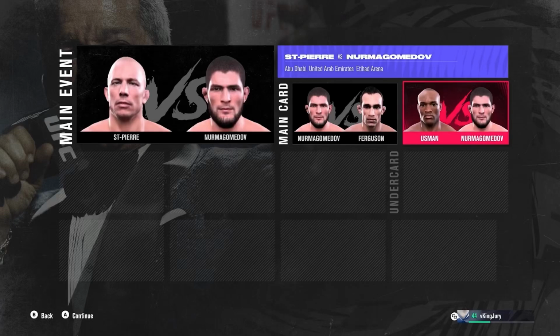I decided to make a UFC card of every matchup with Khabib that we could have got, but we didn't. Anyways, the first matchup, we got Khabib taking on Usman, and then we got Khabib taking on Tony Ferguson. And then for the main event fight, we got Khabib taking on GSP. Let's get straight into it.